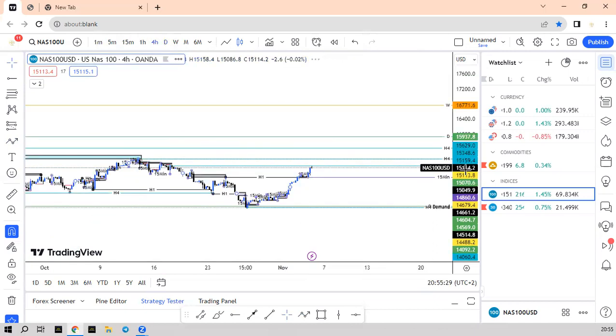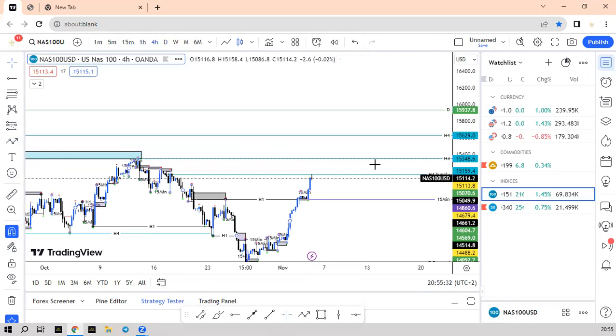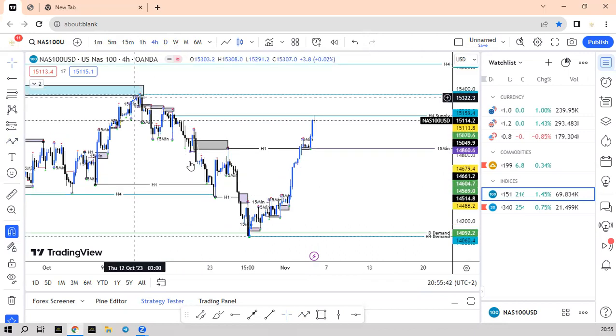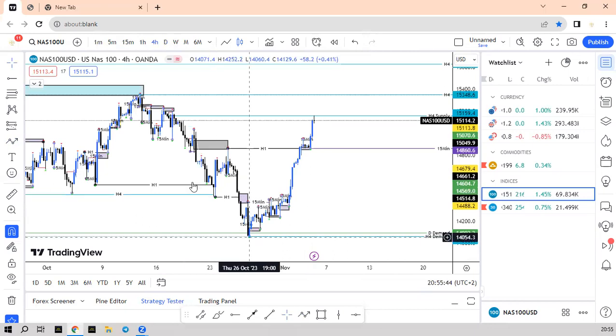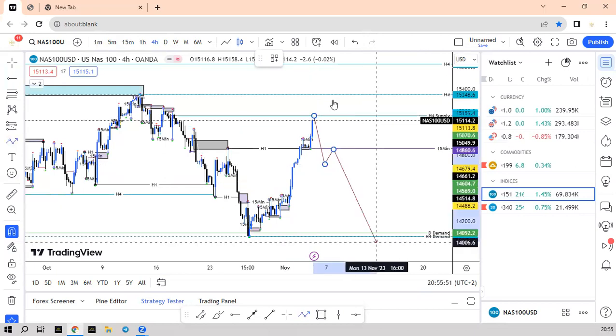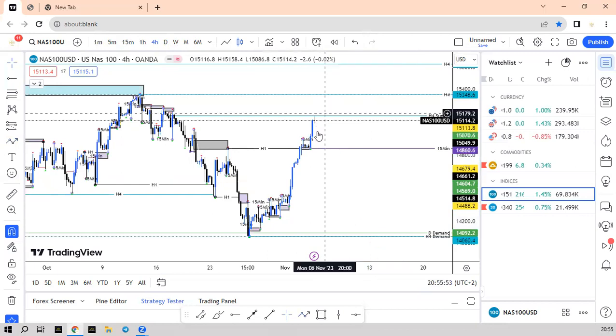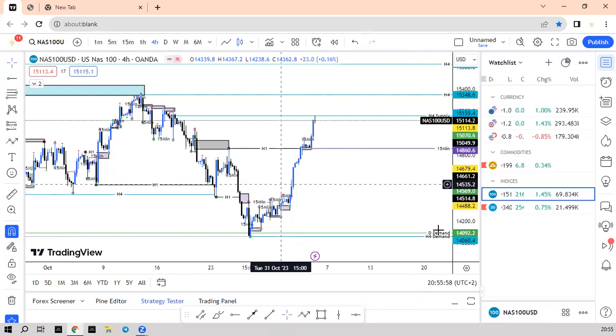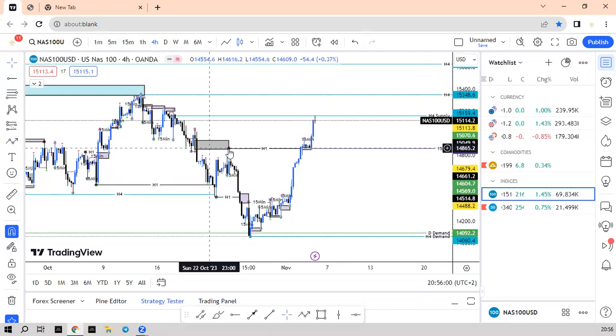H4 is still a bit bearish for me, because this was the high and there was an order flow going down. So now we have a range from here to here. If it gives us enough reasons to sell, we can look for a sell going all the way down. However, on a higher time frame I am looking for a buy. Remember on daily, since we've tapped into daily demand, I am looking for a buy, and we've broken 1 hour structure.